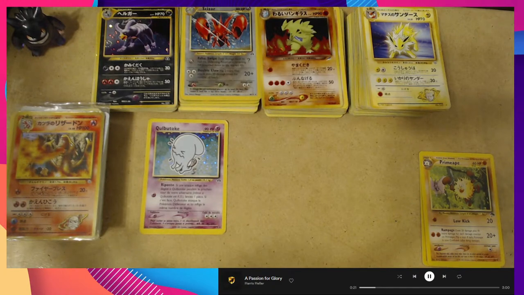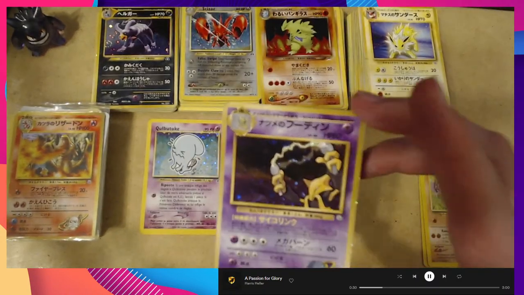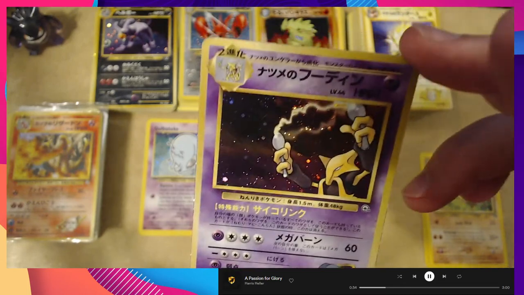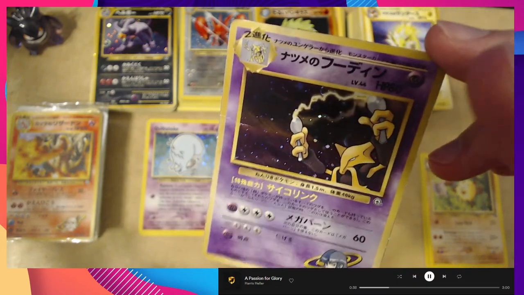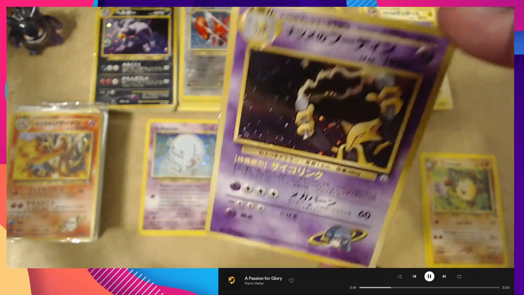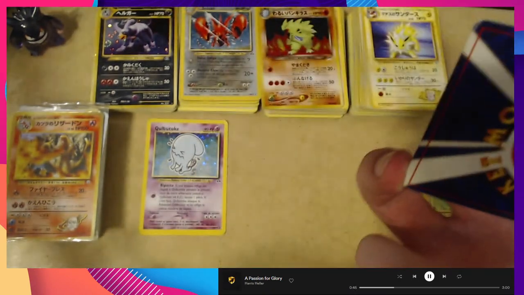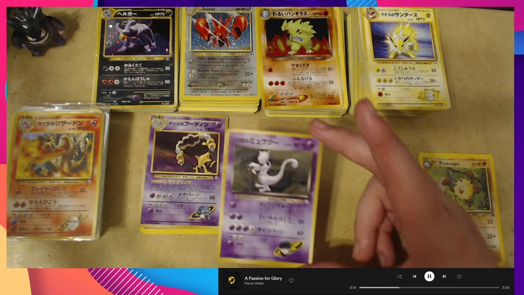So, again, just mad bangers out here. Here we've got Sabrina's Alakazam. Oh, ooh, it's so cool. Big fan of Sabrina's Alakazam. You can see the damage on the card. Unfortunately, that damage is all me. I got this pack. So I know for sure that I purchased that. This is one that I certainly traded for.